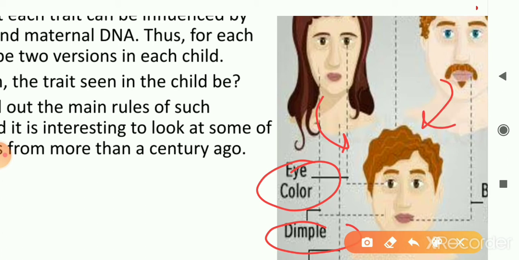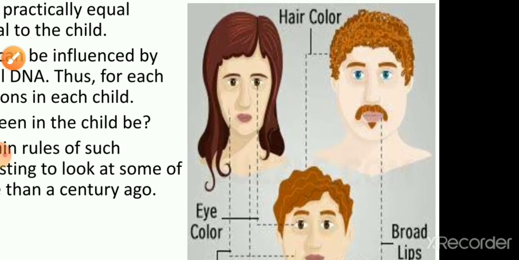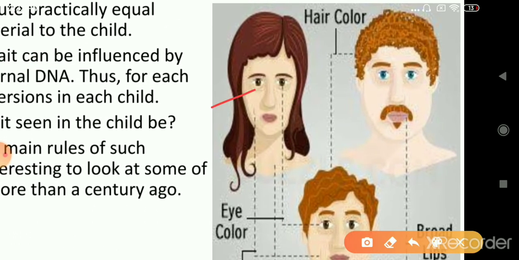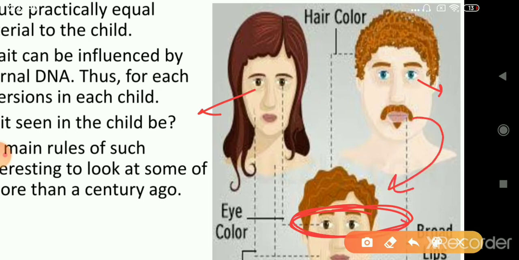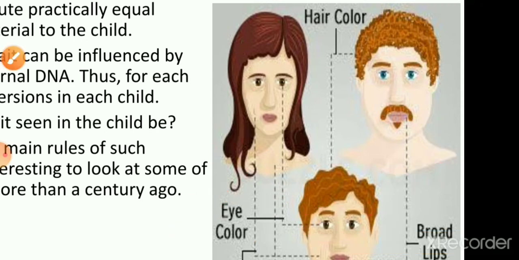material. So if we take eye color, if you take this example that is being seen on the screen, you find that the mother has black eyes, the father has blue eyes, and the child has black eyes. But having black eyes does not mean that the child has not inherited any gene from the father. The child has inherited a gene for this character or trait from the father as well as the mother. Now, what is going to be expressed in the next generation of the children, that is what Mendel had studied. Okay, so this is what Mendel had studied.